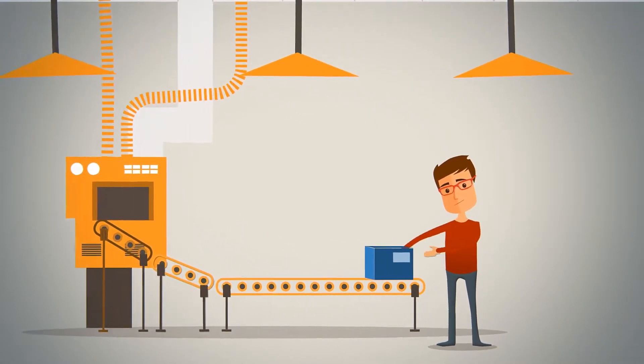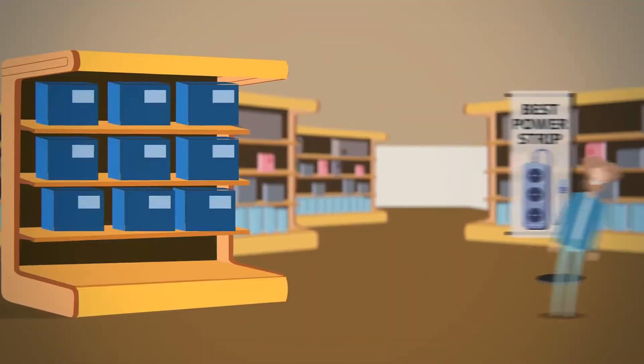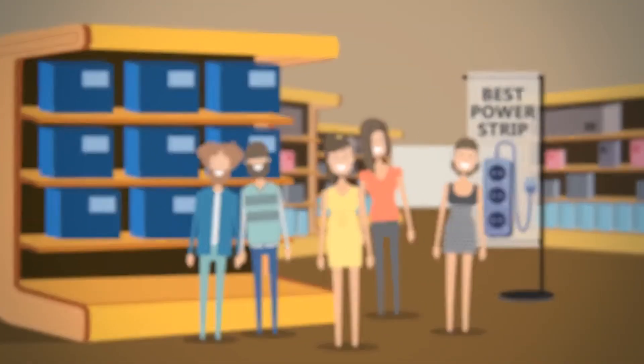Your power strip comes rolling down the factory line, and you jump in your new Ferrari to take it to the girl. Now your power strip is being sold all over the world.